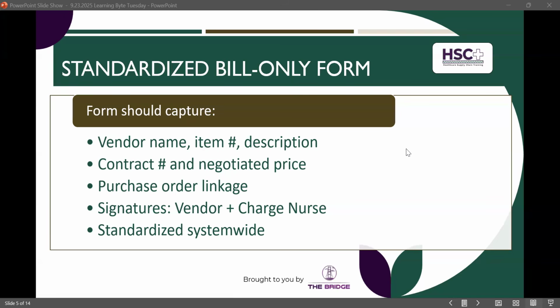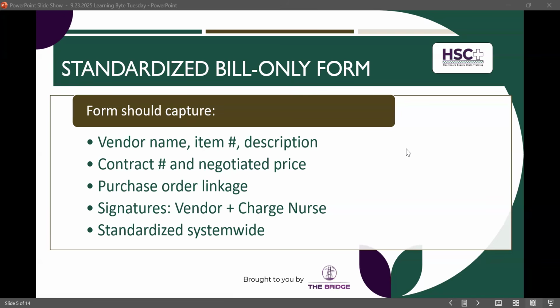I have even put the bill only form and the bill only procedure as an appendix in my vendor access and control policy so that when a vendor is acknowledging that in RepTrax or VendorMate or Green Security, where they acknowledge all of your procedures and policies, they're acknowledging that you have a bill only form that's standard and a bill only procedure that is standard.